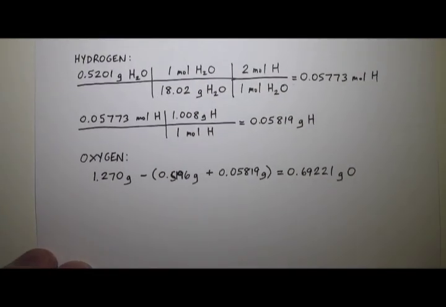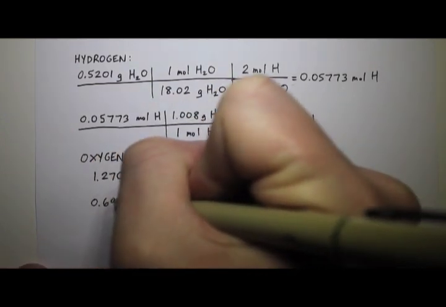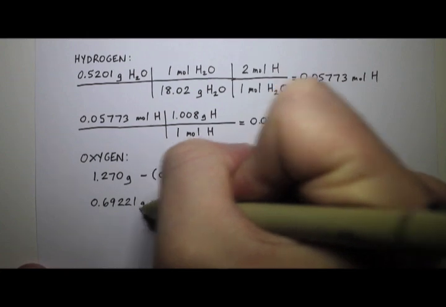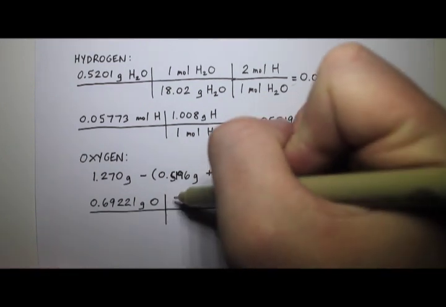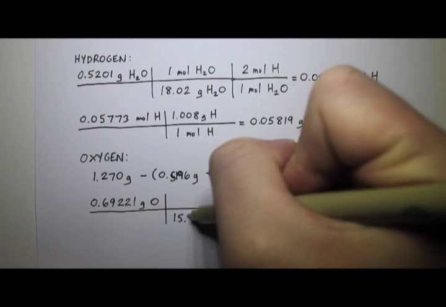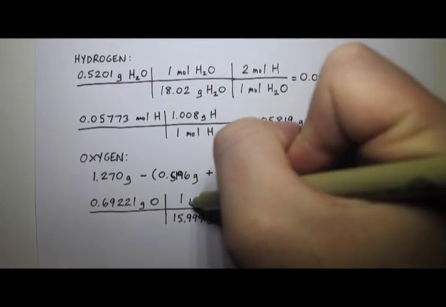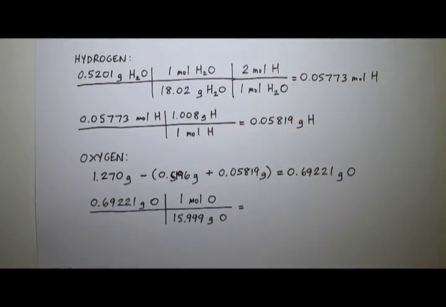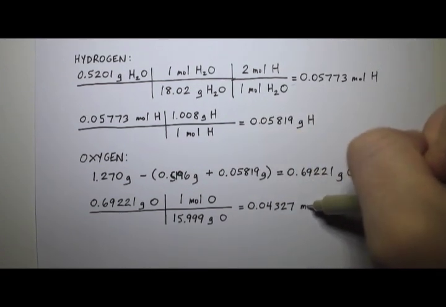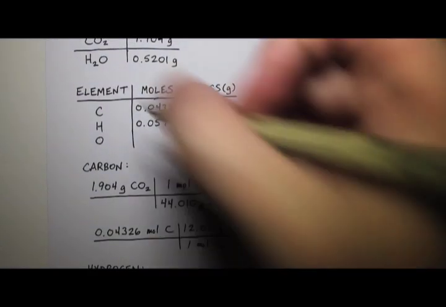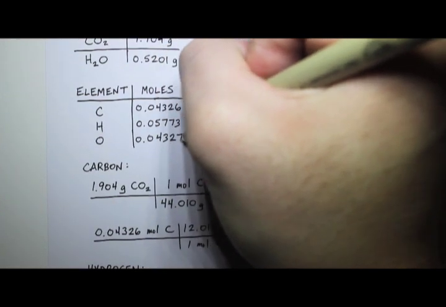And now I need the moles of oxygen. Well, that's easy to do. It's the same thing we've been doing with carbon and hydrogen. So 0.69221 grams of oxygen. Okay, so now I'm going kind of the other way. I want grams and get moles. But it's the same idea. So for oxygen, 15.999 grams of oxygen are in one mole of oxygen. And just, you know, why didn't I say 16? Well, just to be safe, because there's so many decimal places being carried out in a lot of these other numbers. I might as well write 15.999 instead of the 16 that you probably use all the time just to be safe. And if you do that, you get 0.04327 moles of oxygen. And I'll put that in the chart. And now the chart is done. So now what?